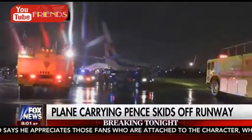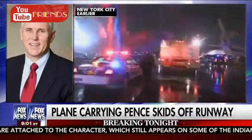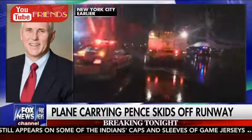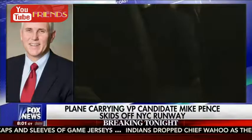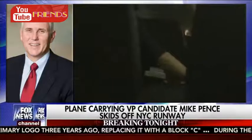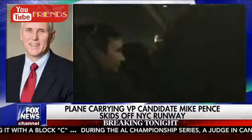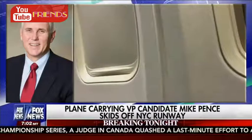These planes use a combination of brakes and reverse thrusters. One of the reasons you don't see 747s flying in and out of LaGuardia is because the runways are not that long. This runway is about 7,000 feet — about 3,000 feet shorter than you'd find at Newark or JFK. As a rule, 737s only need about 4,000 feet. But with rainy weather like tonight at LaGuardia, that clearly changes things. This plane slid only as far as the grass, and the passengers stayed on board for about 10 minutes before rescue teams arrived. Everybody walked off.